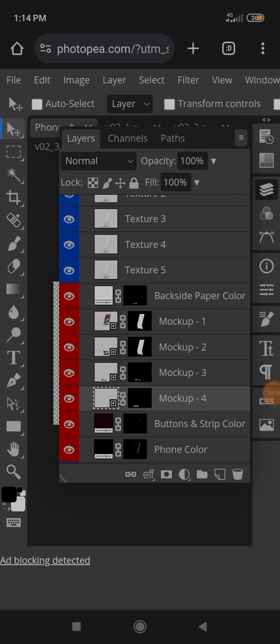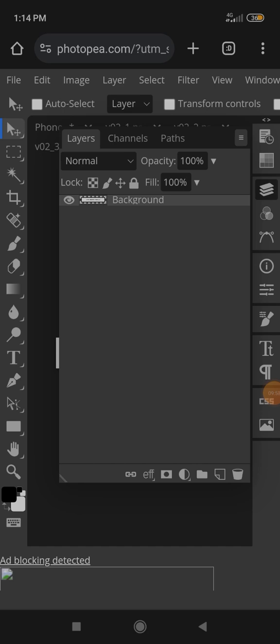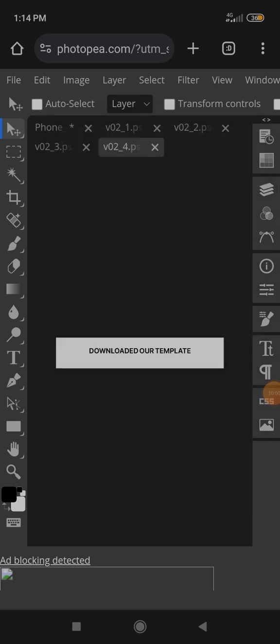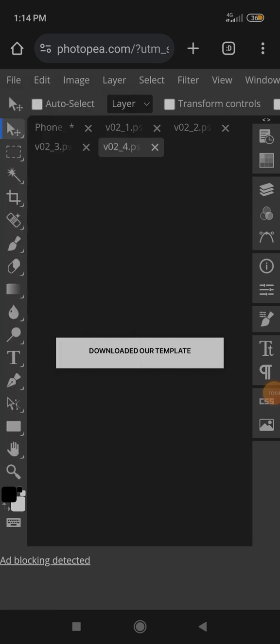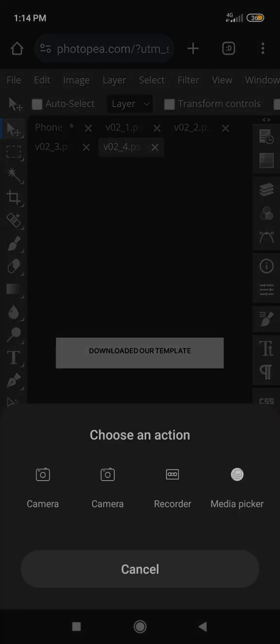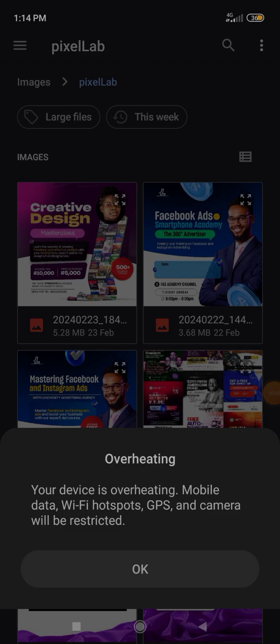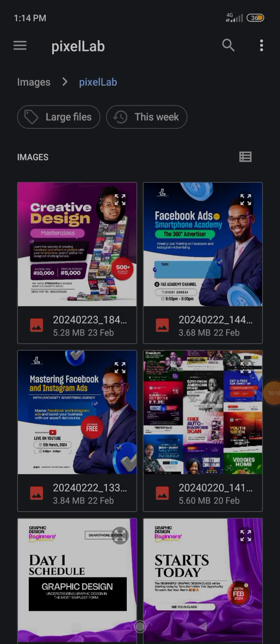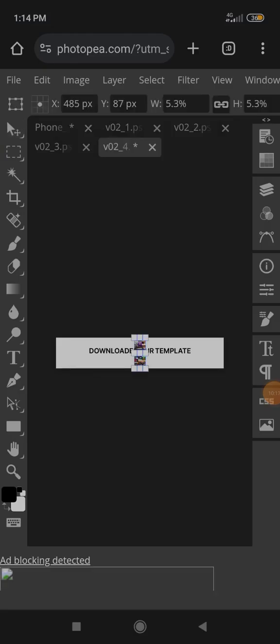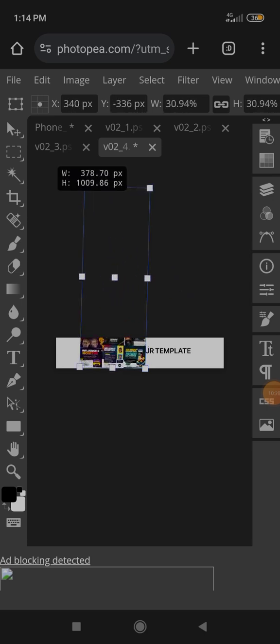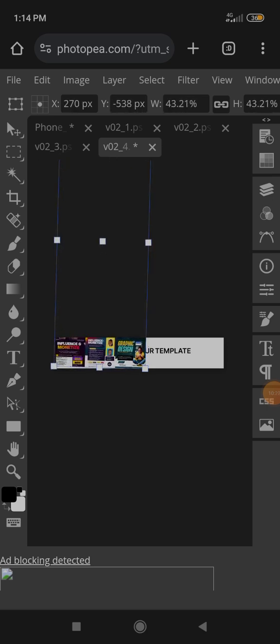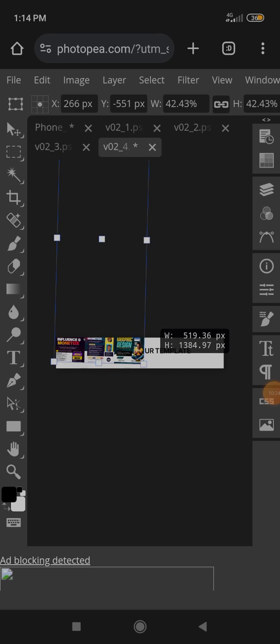You just have to have a strong network and a phone with a higher RAM capacity to be able to do this. So you must have at least a phone that has like 6 gig RAM or more than that. It's actually even hanging on my own device. So you can just use somebody's device that has a higher RAM to be able to do it effectively.